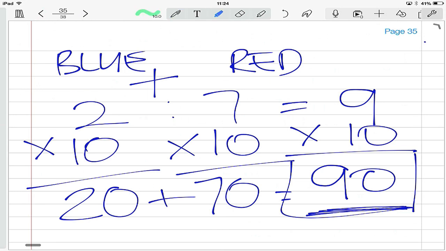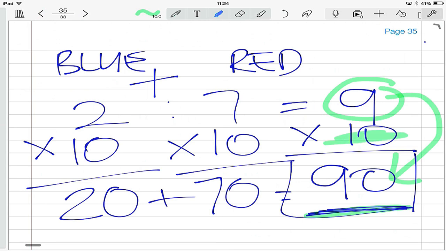So in the beginning, we had just the 2 and the 7 individual colors, which, of course, gave us a total of 9 caps. But when we were asked to determine how many red or blue we would have in a total of 90, we simply had to multiply this number to get it up to this number. Often what you'll have to do is actually divide that number into the total to tell you which number you need to multiply by.